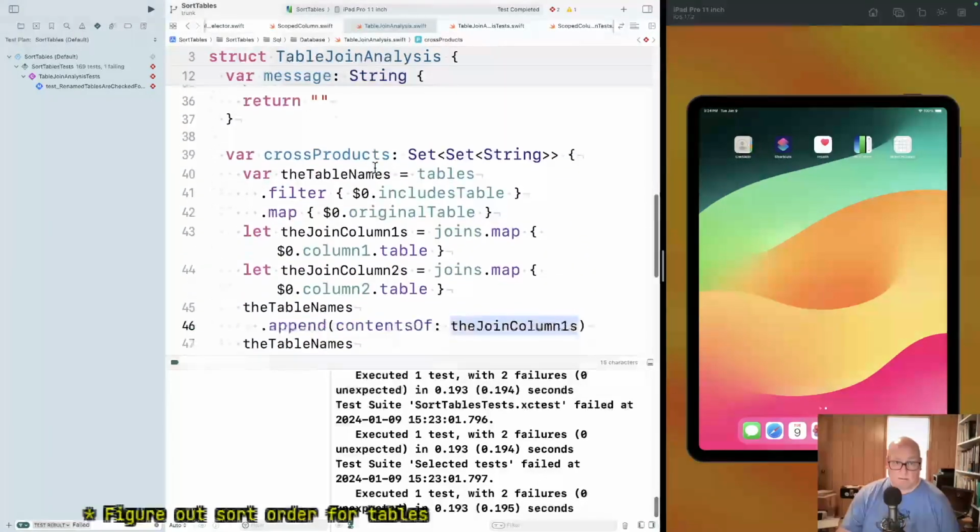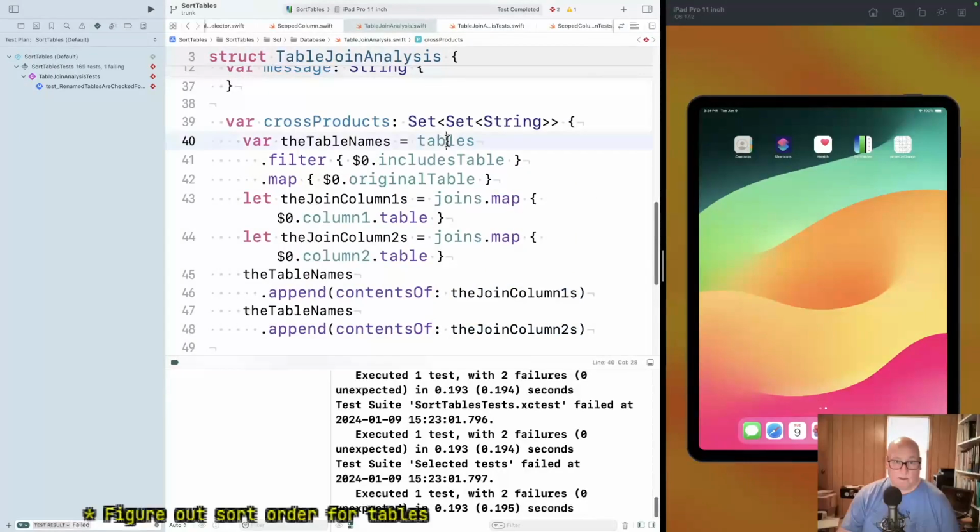The merge, we could do it with the table IDs. Right. So we still filter, is this table included? If it is, rather than look at the original table of it, let's look at the table ID, and then the joins naturally can provide the table IDs.